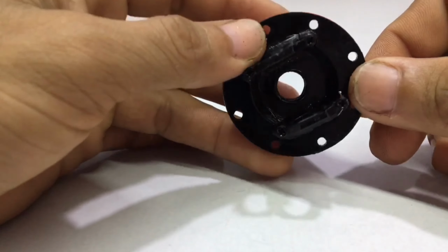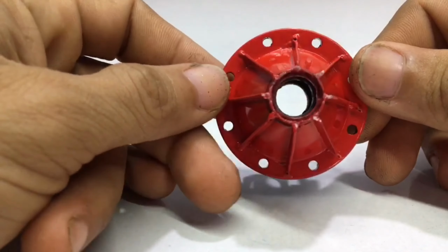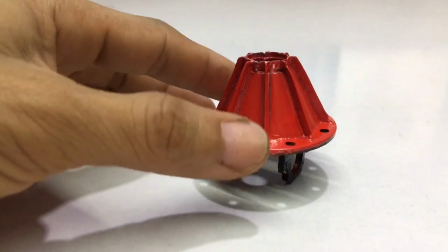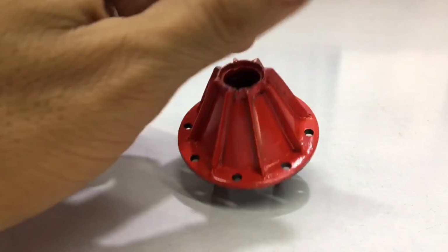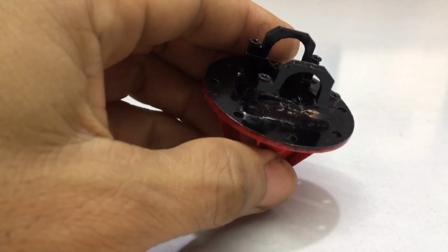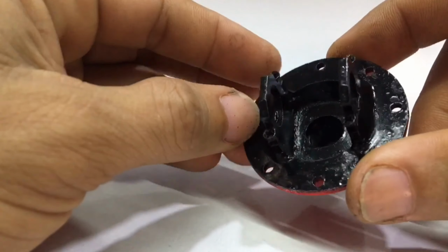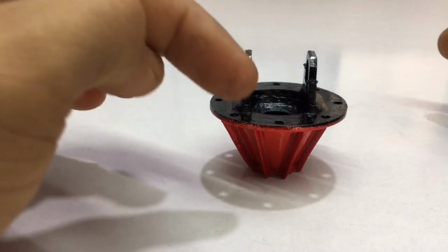Hello everyone. Today I am going to show you an important part of the axle of a remote control truck. This is an important part of the axle of a remote control truck. And this part, I designed according to the actual model, by using simple components to process. Now I will show you its components.